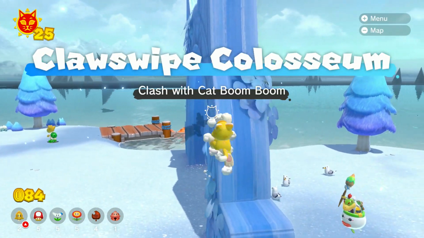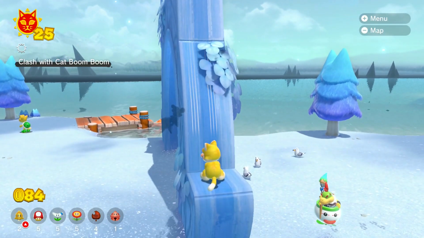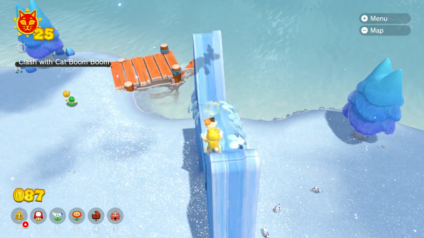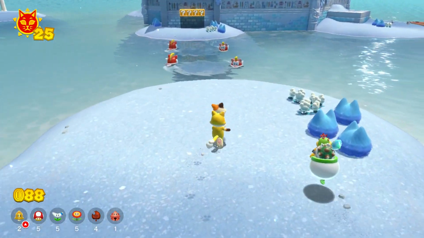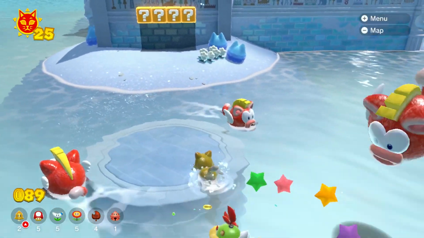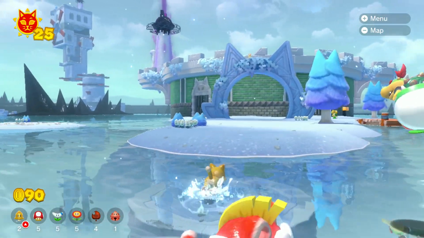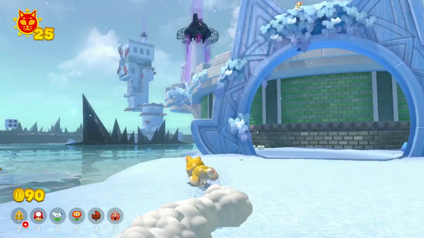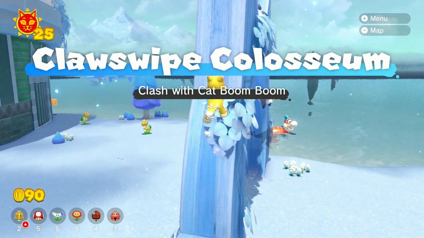Clash with a cat, boom boom. Alright. Okay, got it, got it. Oh, I didn't make it. Okay. Try this again. Hello! Little cat, cat, cat, and boom! Oh, yeah, so dropped that cat in the water, and somehow he... Oh, I didn't even see those. I thought I had to jump on all the fish. Oh, come on, Rex, you're missing it! All right, let's try this once again.